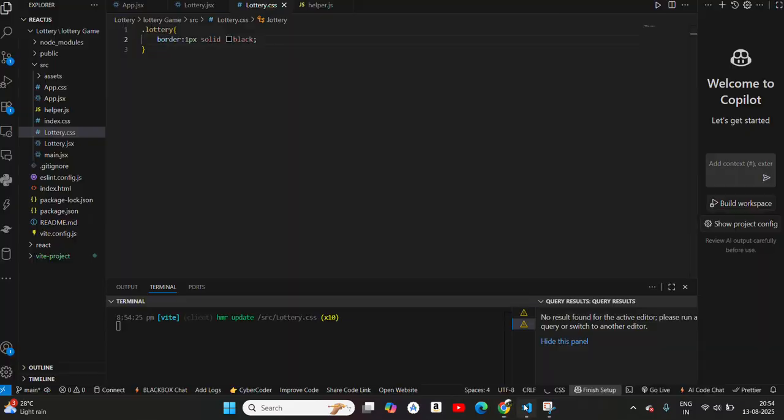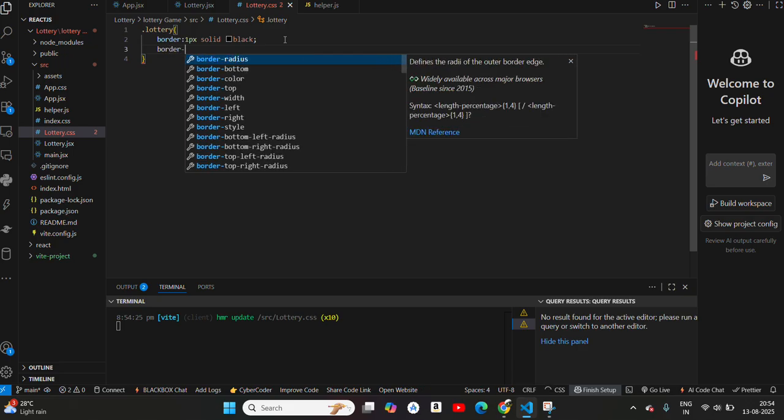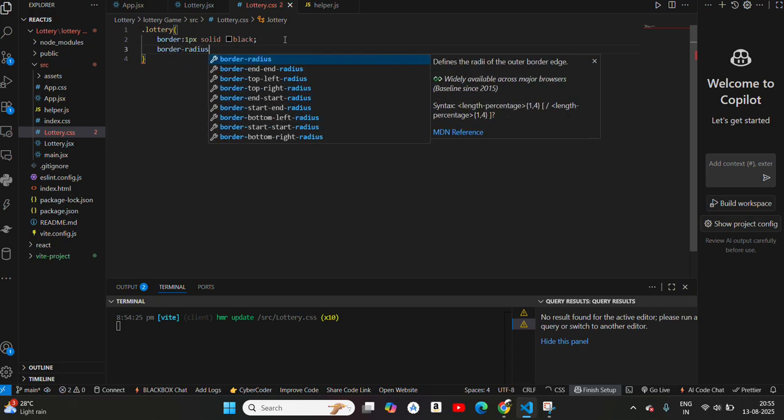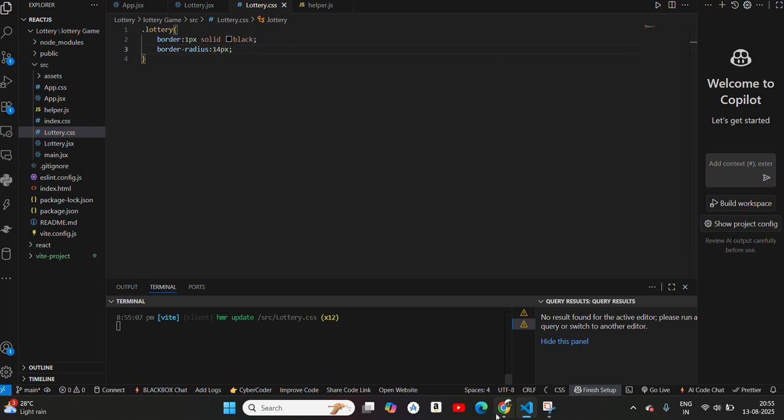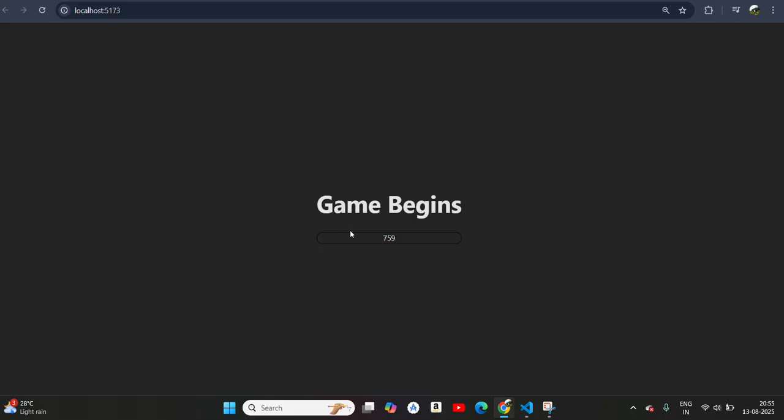Now to make the border edges curved, I use border radius. A border radius of 14 pixels is good. So we have made it curved. After reload, it looks like this. I think making it a different color will make it look better.